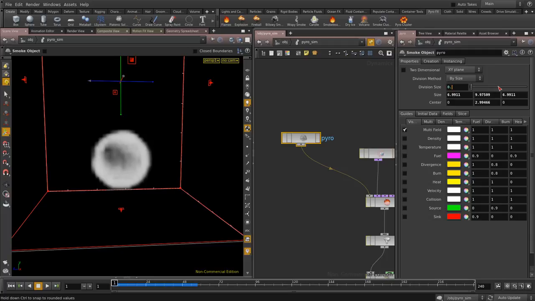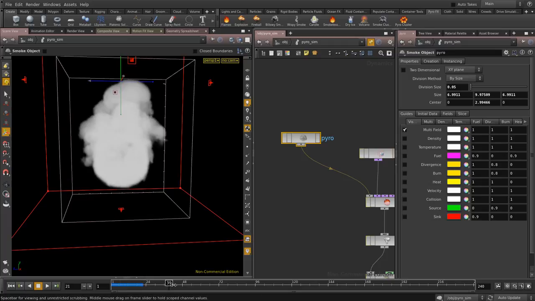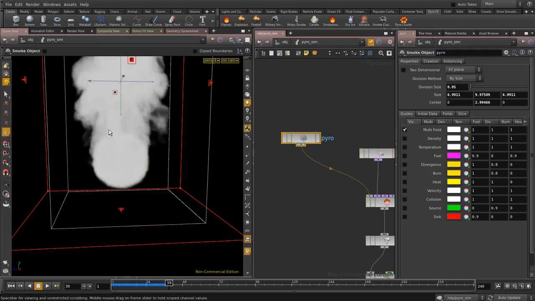If I give, for example, 0.5, I see it changes my quality, and it's slower, but I see more definition on my smoke. And more important, in the viewport you can't understand very well because I don't have any kind of light, so I can see more details.